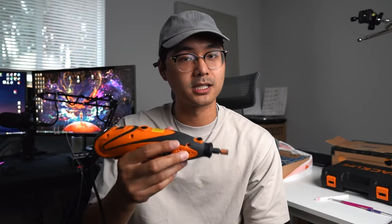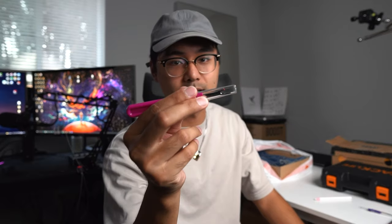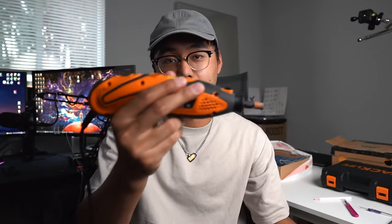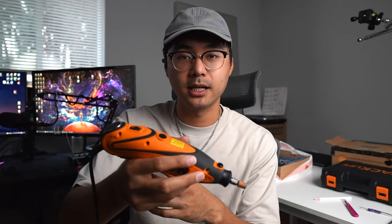The next thing I want to go over is how to hold the Dremel. This may not be the correct way, but it's how I do it and I think it's pretty efficient: hold it like chopsticks or like a dart. It's going to be resting on this part of your hand, and the tip part is going to be doing the distressing. Literally, all you have to do is just let gravity do the work and let the weight of the Dremel do the distressing. Your hand is there for support and to guide it.